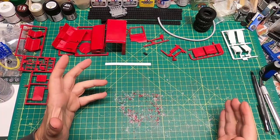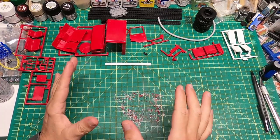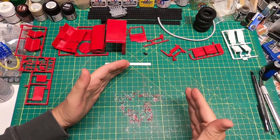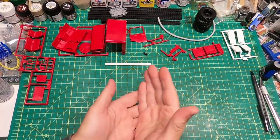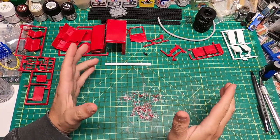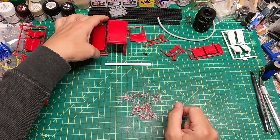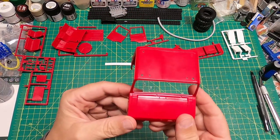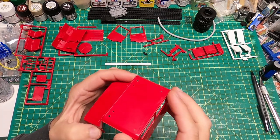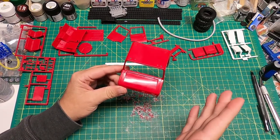Okay, so here we are with the snow report. So, did the cleanup. Fortunately, the parts were pretty much as clean as I had thought, and this little bit of nonsense here is all I had to take off to get the parts to what I am happy with. So that's always the key point, getting the parts to where you are happy with them. And this is what I have. Now, the color rendering, particularly the red, as I had said before, is very nice on the plastic. And if you are not one for painting, you could probably get away with not painting the kit.